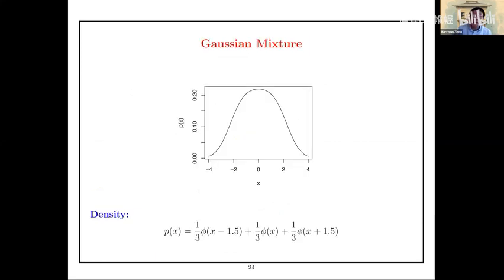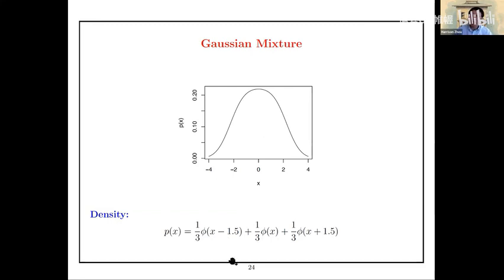Let me illustrate with this simple example. It's a Gaussian mixture with 3 centers. What we really need to learn is the discrete distribution with weight 1/3 at minus 1.5, 0, and 1.5. If you know the mixing distribution of the centers, then we are done. But let's say you have 1,000 data points to start, and we pick a subset of the sample, say 100 points as my centers. So the truth is 3 centers, but we start with 100 centers.